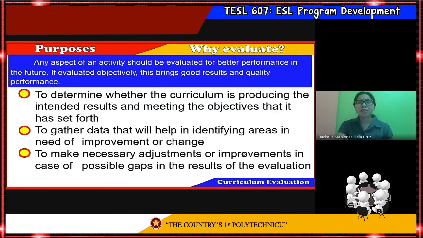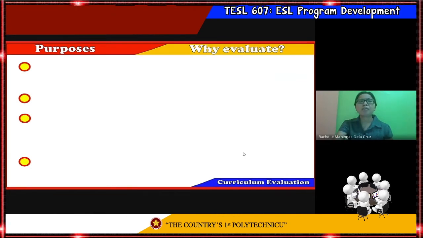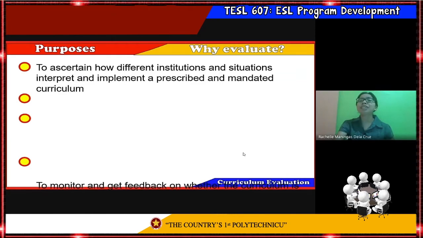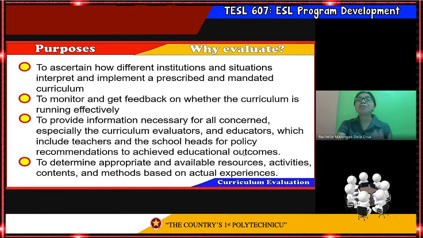So another purposes are to ascertain how different institutions and situations interpret and implement a prescribed and mandated curriculum, to monitor and get feedback on whether the curriculum is running effectively, to provide information necessary for all concerned, especially the curriculum evaluators and educators, which include teachers and the school heads, for policy recommendations to achieve educational outcomes.